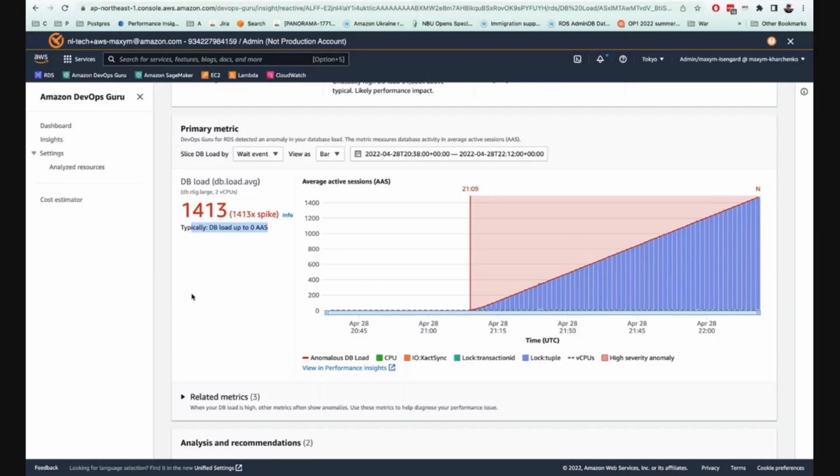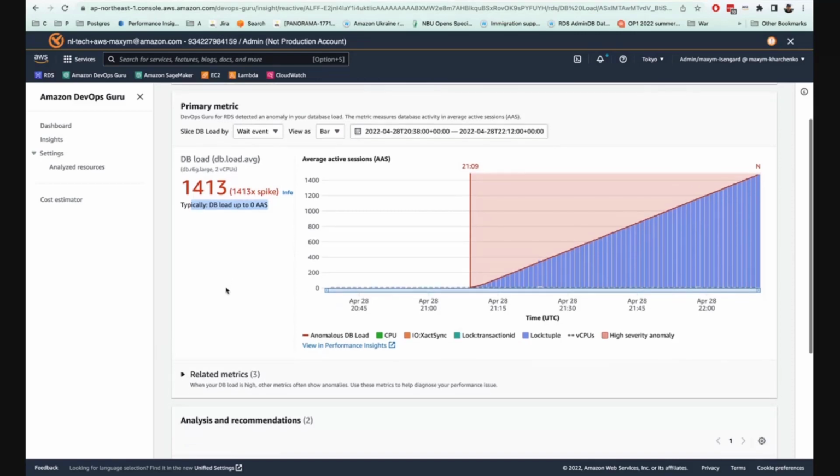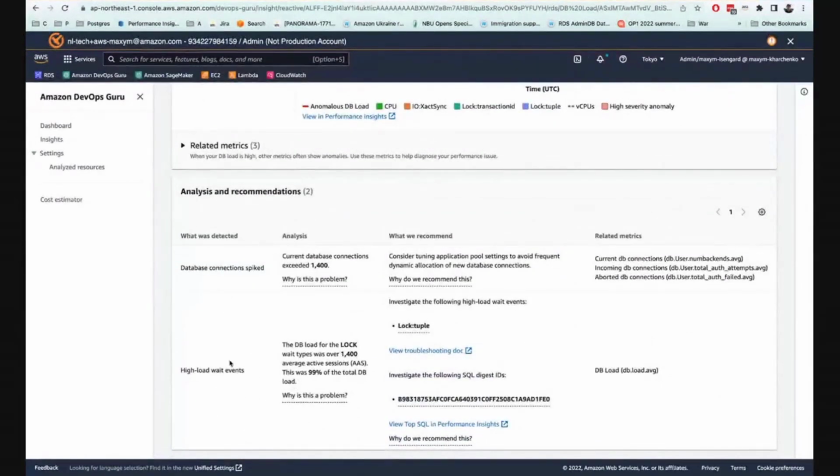Well, in any case, the large and unusual spike represents a very acute and severe performance issue that we are observing on the database level. But why exactly are we seeing this problem? What's going on with the database? And here is where analysis part of DevOps Guru for RDS comes in. So we can look at the analysis section, and as a big picture, essentially what we're seeing here is that the database is experiencing a heavy database locking condition.